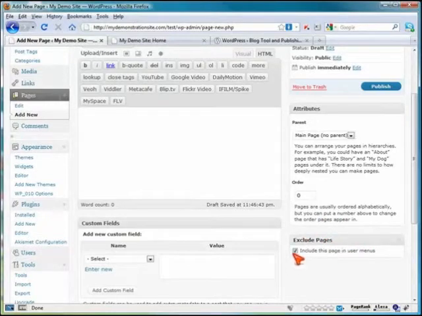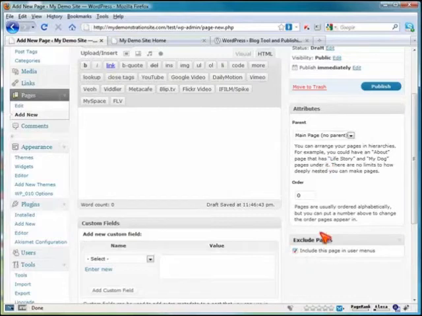And if you have this box checked, and again this will only show up during your pages, then it will show up on that navigation link up there. If you have it unchecked, then it will not be included in the user menus. Okay, so there you go. We're going to go ahead and leave this one checked, because if this is unchecked, it will not show up as a drop down box either.